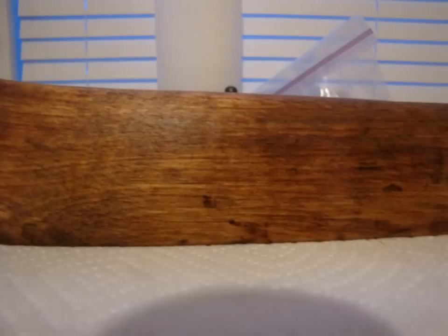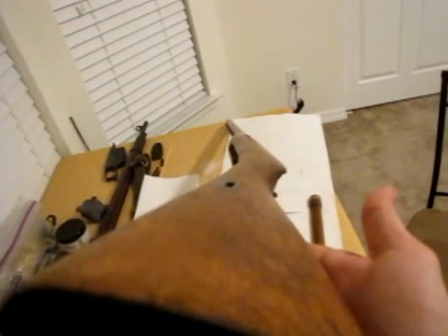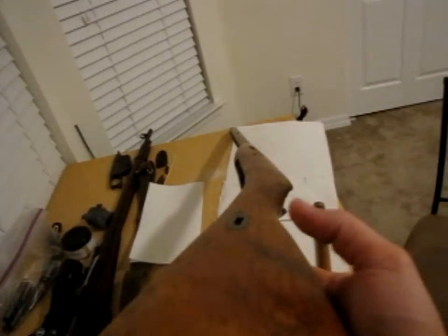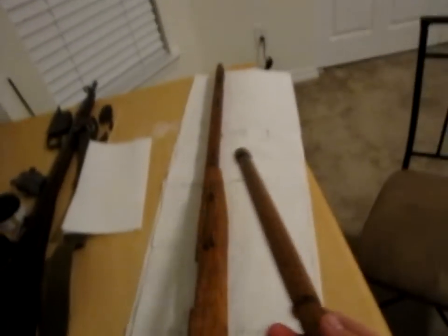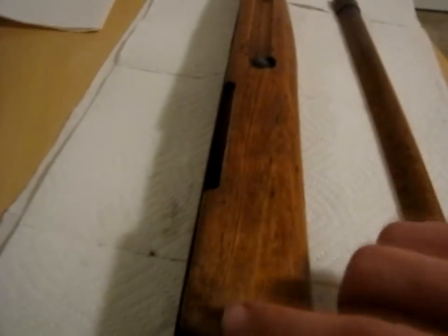All right, YouTube, this is a follow-up. This is after the second coat of pine tar has been wiped off. I just want to show you how much definition there is in the grain. You can really see how it stands out now. It's a very matte finish — there's not a whole lot of gloss on it, but you can see it does look good. So right now this is a real acceptable sort of finish just the way it is, but I'm definitely going to take the wax and go to town on the next. Mostly I just wanted to show you the definition in the grain. The pine tar definitely darkens the grain, but it doesn't darken the wood itself so much. So what you get is a really amazing contrast — it's almost like a fire in the wood. It looks really great.